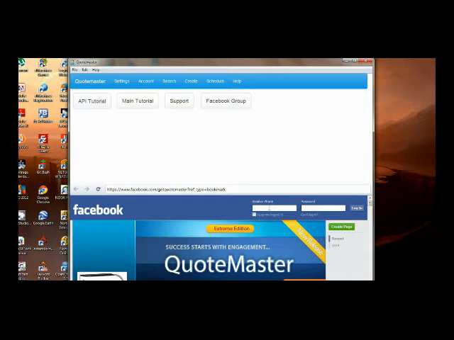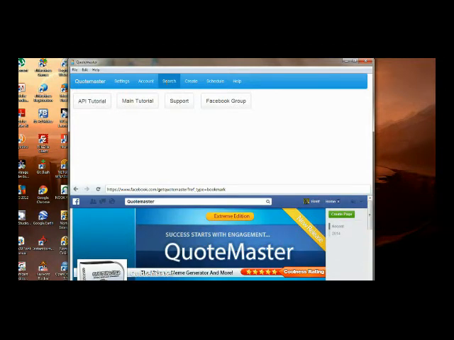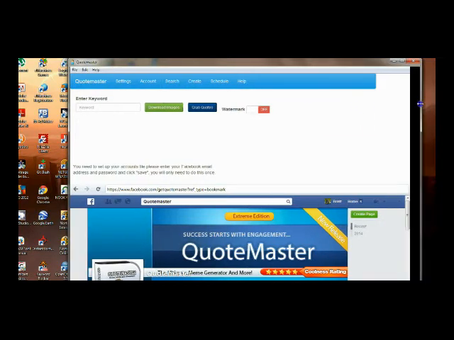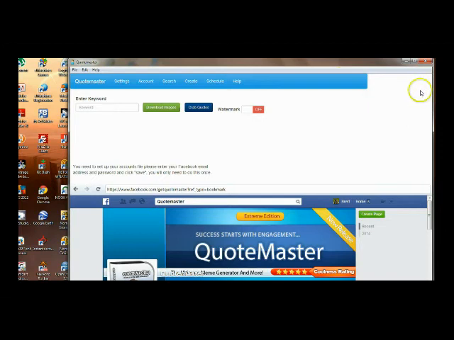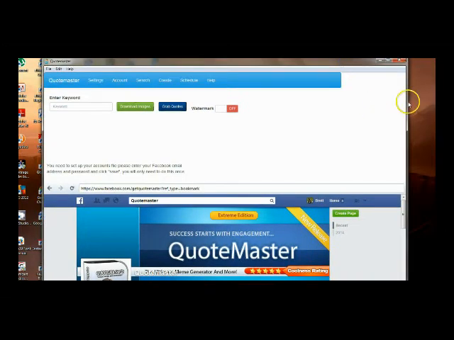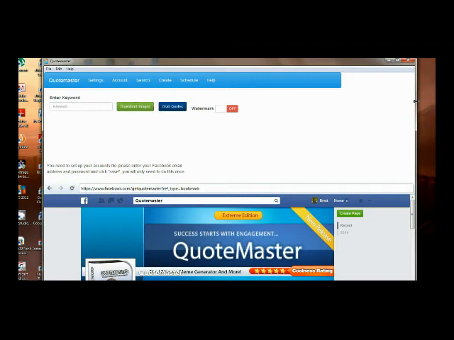So I'm going to log into my account here on Facebook through the software, since that's the only way to actually use it. So now that I've logged into my Facebook account, I can go ahead and search for fan pages and groups that I want to post to. So I'm going to click the search button up here, and you can actually see, even the little things just seem really generic with this. Like when I mouse over to search, it's the text icon. Or when I resize it, you can see how the top header bar doesn't resize with the window when I change the size of the window. And all these things are just indicative of poorly created software that was quickly hashed together.